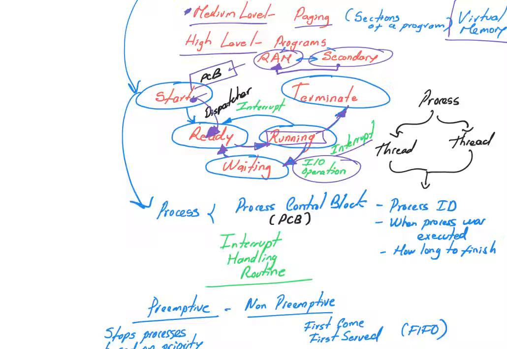There's another way the processes that are running can go back to ready, and it's because the scheduler has decided to interrupt because it's using a preemptive way of providing access. We're going to see that in a few seconds. But that's also possible because there is an interrupt saying there is no more time for you in this running process. You need to wait in the ready line, the ready queue.